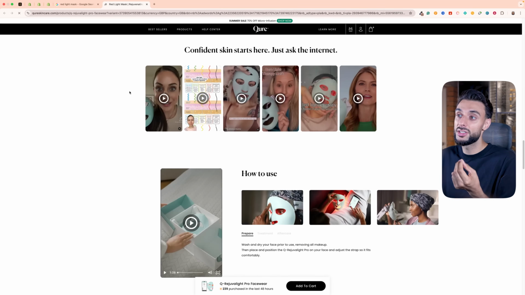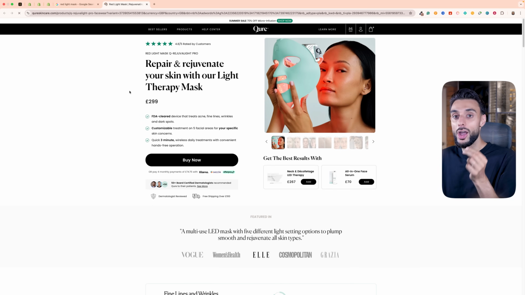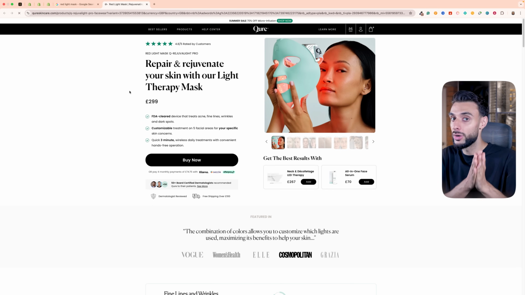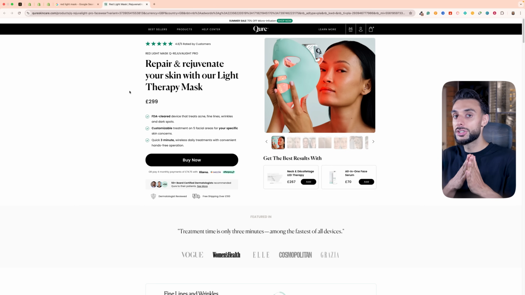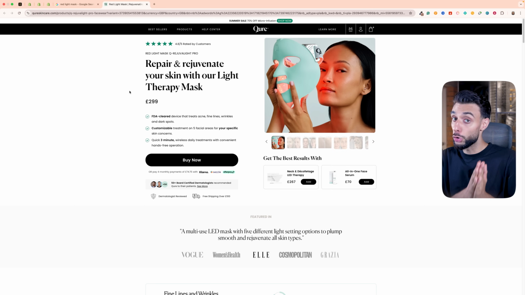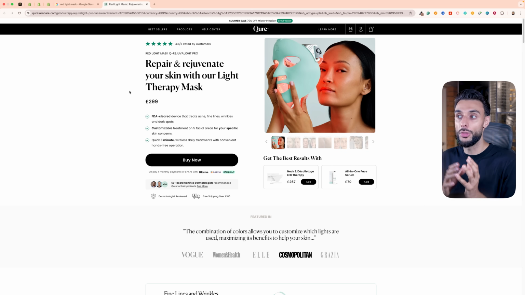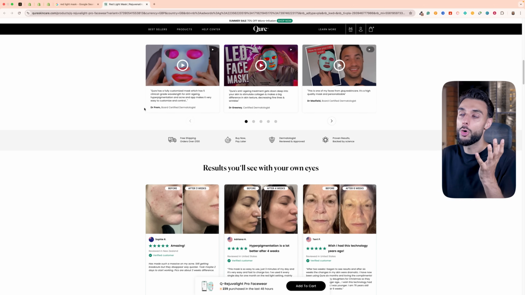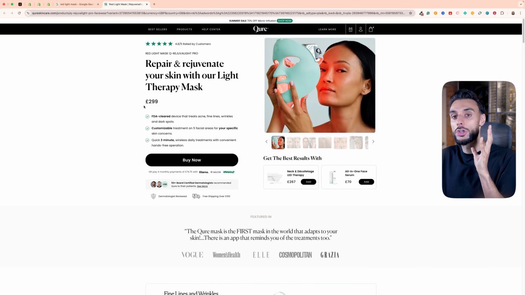Now, the reason why this is so important is because the AI, to give you the best results possible, will only work the best way if it works off something that's already good. So if you want the best looking Shopify page for your product, you need to give the AI something good to work with. If you give it something bad to work with, it can still make it look magical, and I'll show you that in a minute. But if you want the best results, use a Shopify link like this one that already looks good, because it's going to be referencing this through the AI model.